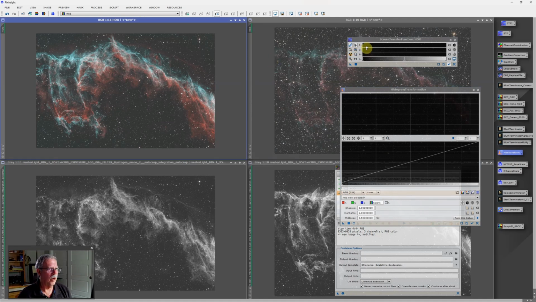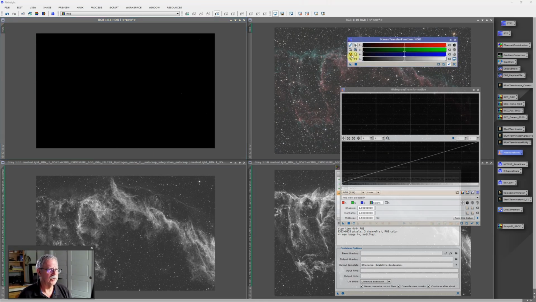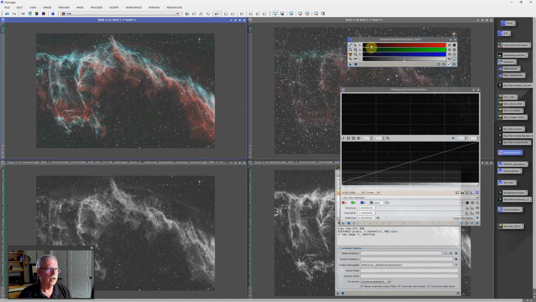Now, what I typically do is fine-tune this a little bit by eye. And to do that, let me just reset this and we'll start from scratch because it'll be a little bit easier to see. You probably can't really see it very well, but there's a little slider over here. It starts out with 3 sliders, much like you can see at the bottom, with one at the black end, the midpoint, and the white end. And when you do the stretch, and since this is a linked stretch, it's calculated for red, green, and blue. And there's actually 2 sliders jammed up against the left side here. So what we need to do is kind of zoom in on this part of the scale.